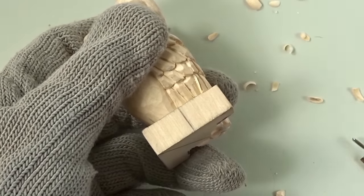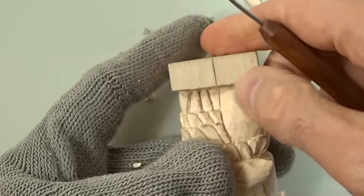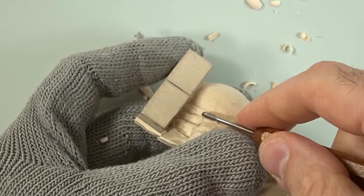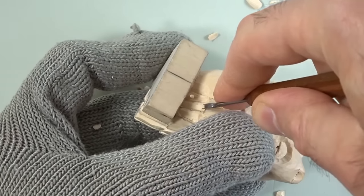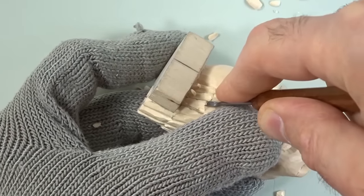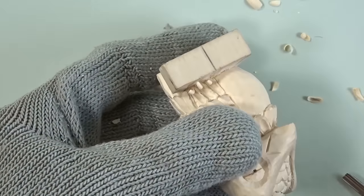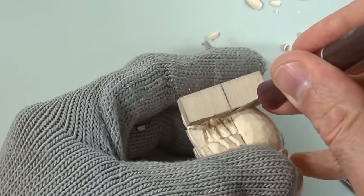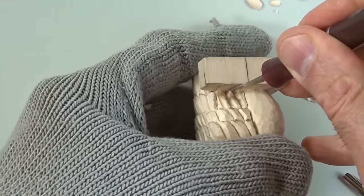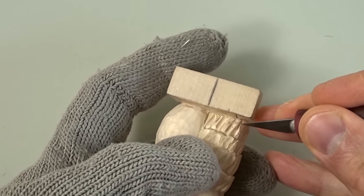These guys are a little hard to get to because of the reserve wood, so let's turn it around and gently carve each feather. Now I'm just going over each feather and just fine-tuning all the cuts.